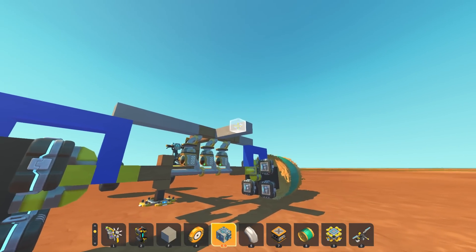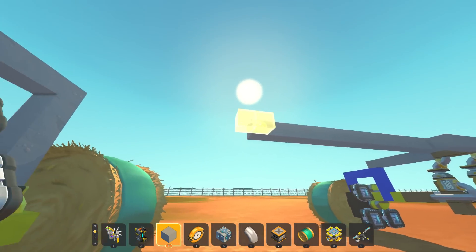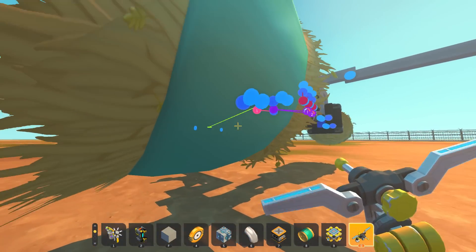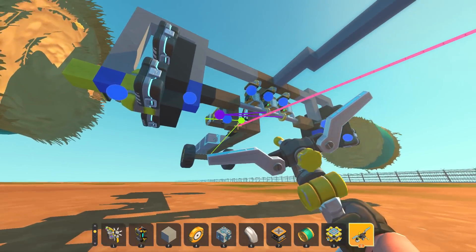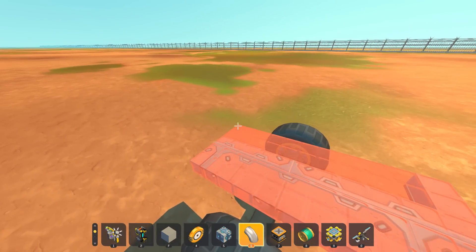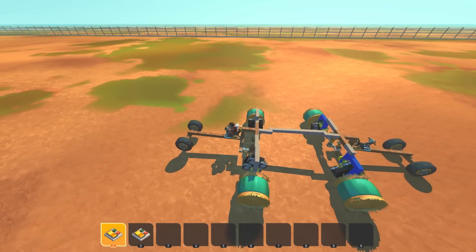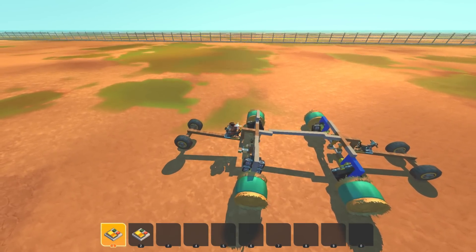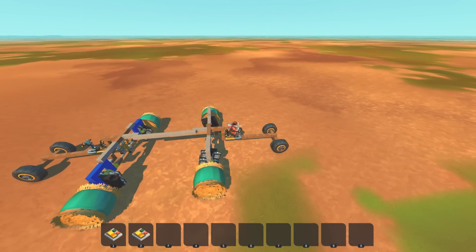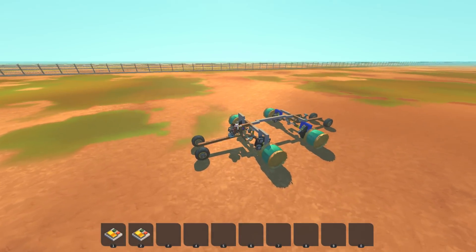I'm just going to extend a member off this way, put a bearing on it, extend another member off that with a bearing, then lift this up and weld it to the same spot. That way we can connect both up to the same seat. I'm in the craft with more torque - I'll take the weight off the front to make this an even test. We're not comparing steering, just who can out-pull the other. Theoretically switch one activates this one and will drag us one direction, then we'll activate both at the same time.